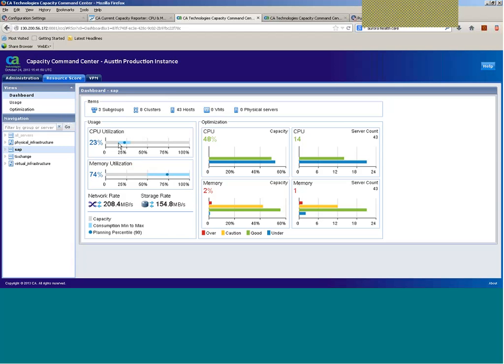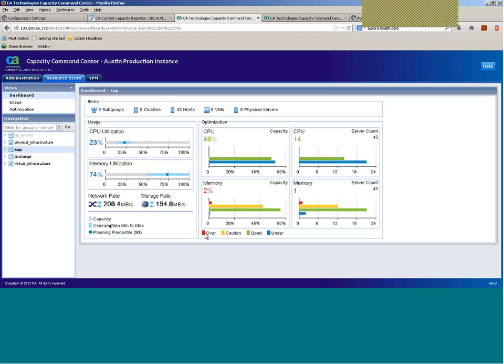So we can see that the fluctuation in CPU ranges from below to just over 25%, and we can also see memory here. We see a much wider variety as far as the values that we're seeing for this particular group. In addition to surfacing these utilization values, we're also taking our normalization process into account here by showing the percentage of resources that fall within a respective utilization range.